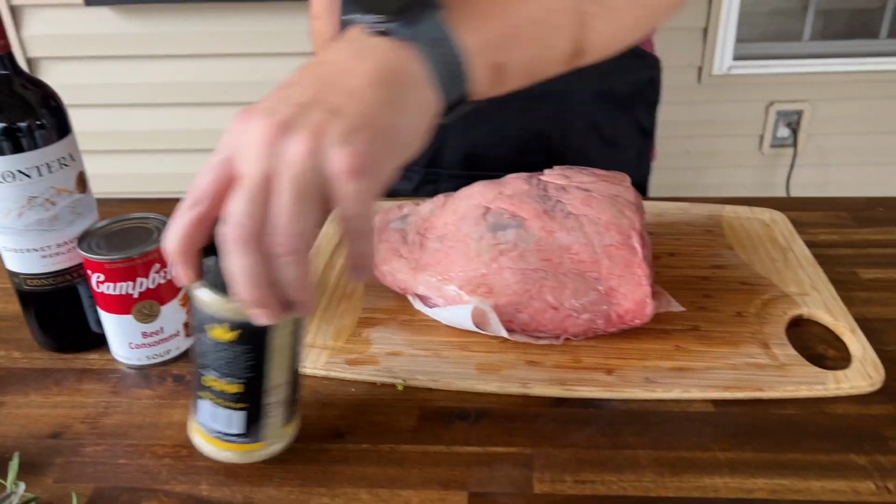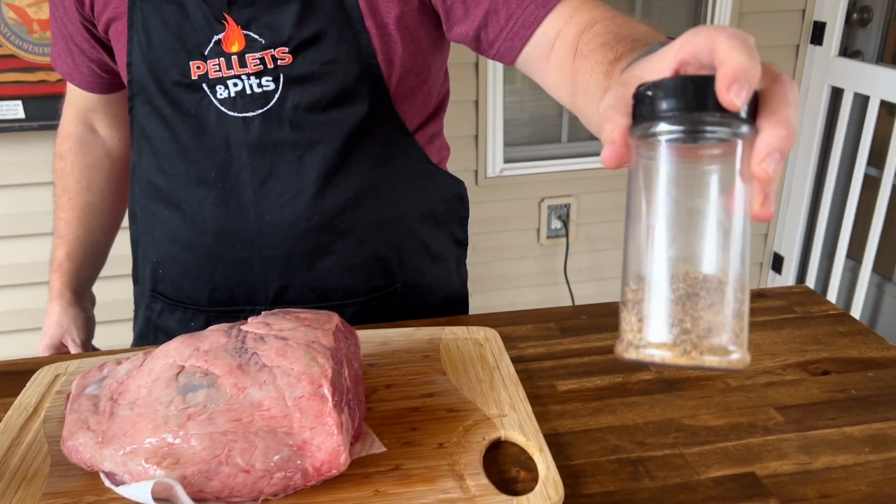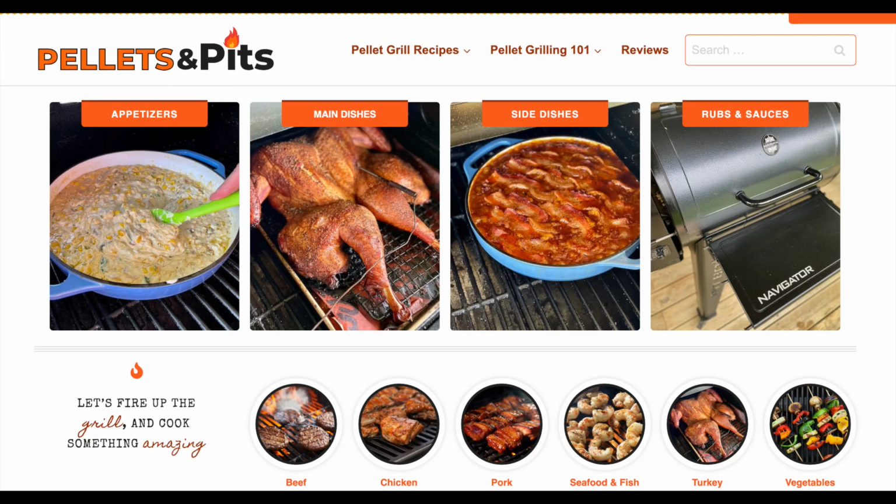To season up our roast and to get started, we have my Shake That, salt, pepper, garlic, and butter, and my Texas rub. It is basically salt, pepper, garlic, and seasoned salt. Good ratio of that. If you guys want that recipe, it's on pelletsandpits.com.